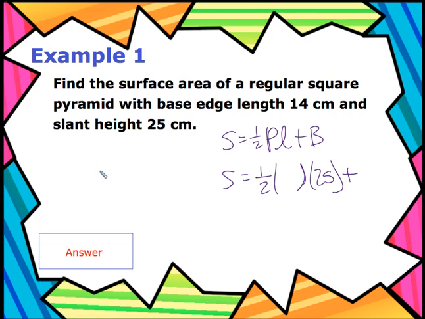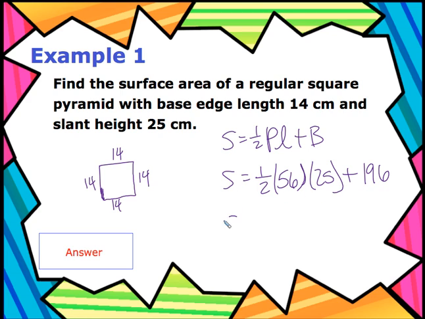So I'm not going to draw the whole thing. I'm just going to draw the base because that's easier. Base is a square. That's a really good square. Just pretend. So the base edge length is 14. So the perimeter of the base would be 14 times 4, which is 56. So we plug that in for perimeter. Capital B is area of the base, which would be 14 times 14, so 196.